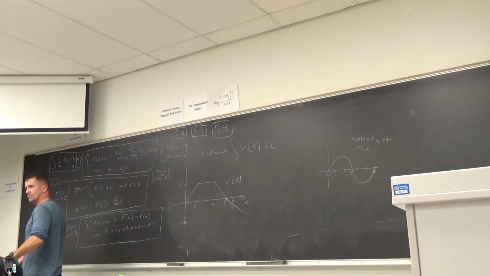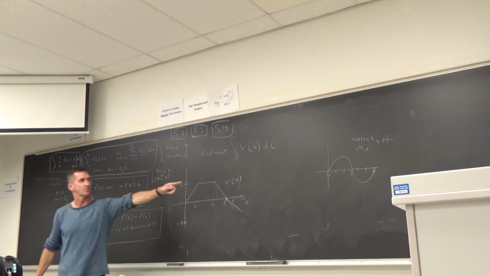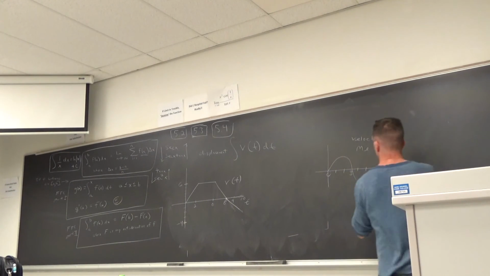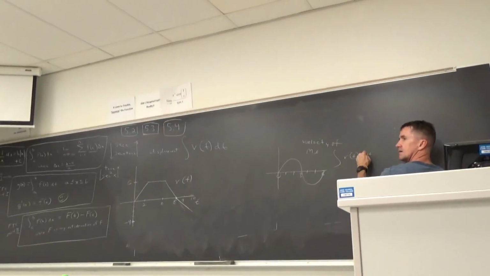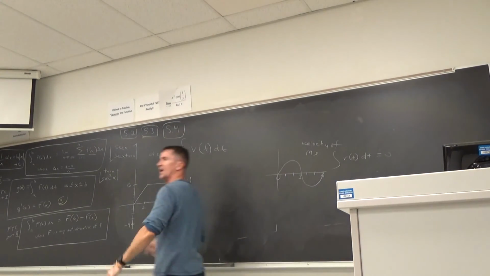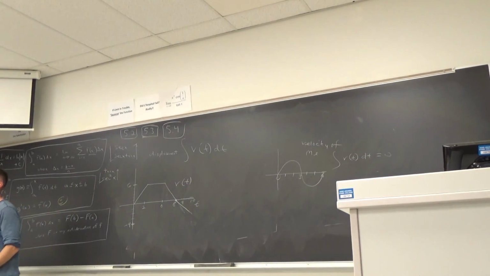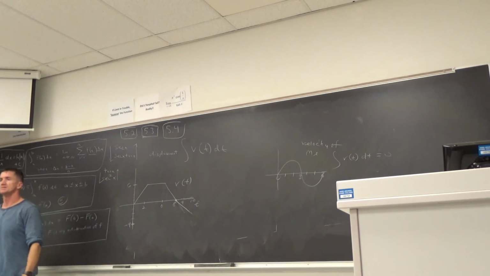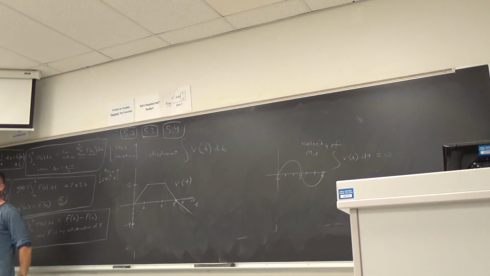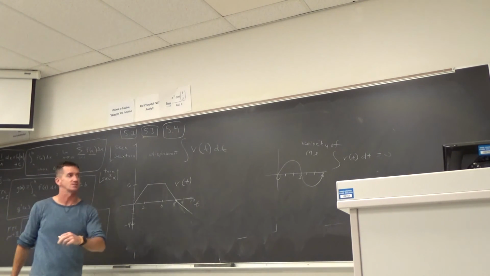So, can you tell me what this answer should be if I do the integral of this function right here? The integral of this function, we can tell, would be 0. So what are we really finding? Not my total distance, but my net displacement. How far from my original position am I? I started here, where'd I stop? Right here. So my displacement is 0. Do you follow me? Good. So that's what integrals find, displacement.